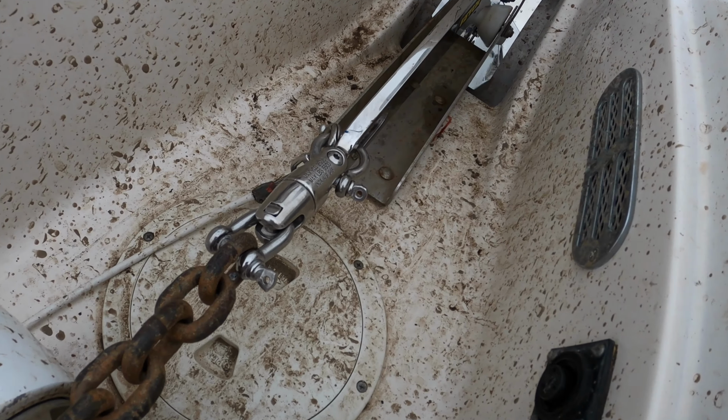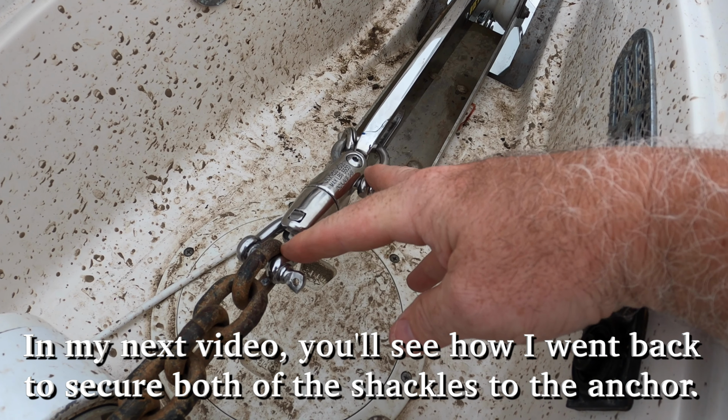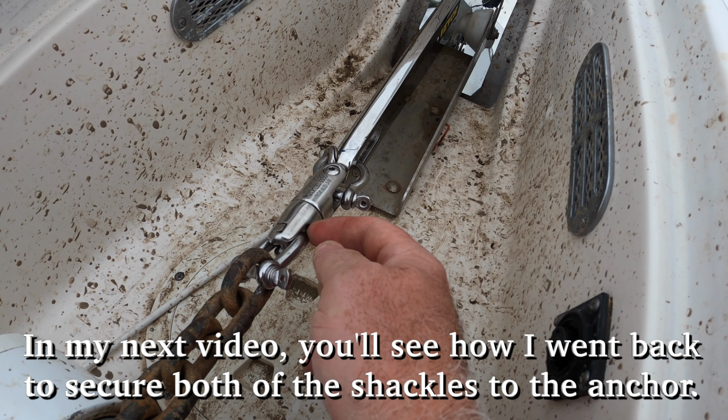Oh. So now we had to attach 2 of these because this chain did not fit in here. It's getting windy because the storm is coming. So we've accomplished 2 things. We've identified the 10 foot marks in the anchor line. We attached a new anchor and got that all seated properly. And now we need to just tie up the boat.